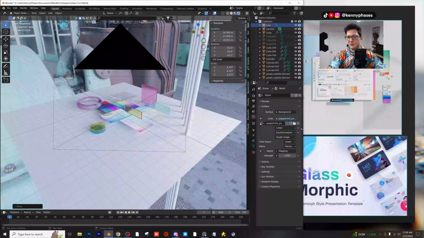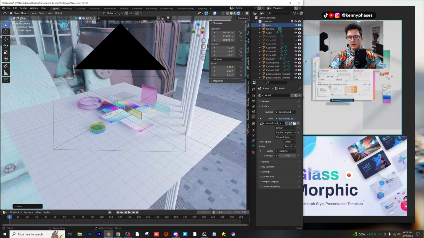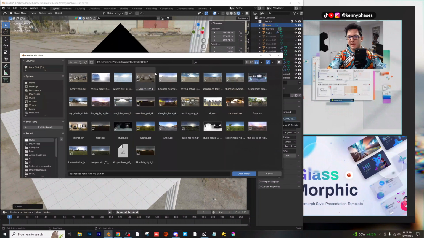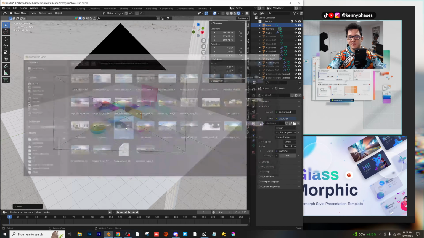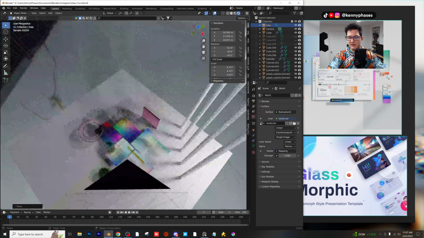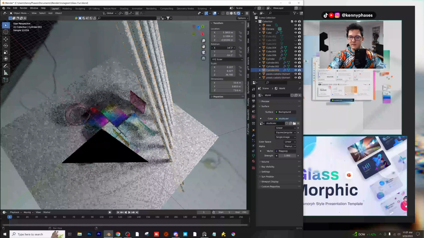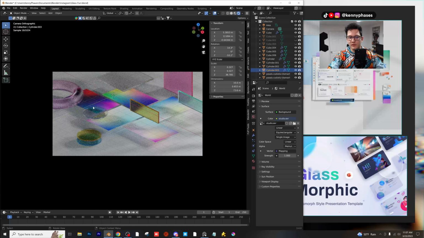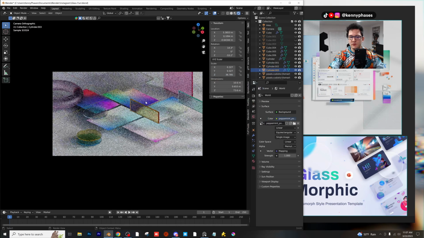Now, this HDRI is actually pretty bright, so I'm going to try a different one really quickly. Let's try this one. That's an 8K one, so we have to be careful. And definitely be careful with the actual lighting itself because the HDRI might already be casting something onto your scene. This is like a studio environment, but as you can see, we do have these lights coming in here. Also going to rotate this a little bit like that. That looks good. So as you can see, we can have this interesting lighting coming into our scene here. But again, be really, really careful because right now this HDRI is way too dark. So I'm going to switch back to the original one we had.